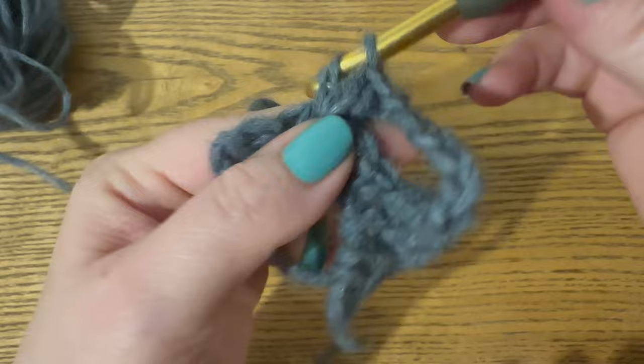And here in row four, it's one, two, three, four, and five. And there will always be more DCs here in between, like I explained. And now we have one DC space left here, this one here. We're going to do 2 double crochets there. This really is a delight to hook up. I mean, I made my huge shawl in like 3 nights and it was just whizzing by. Okay, I did the 2 here, the increase.